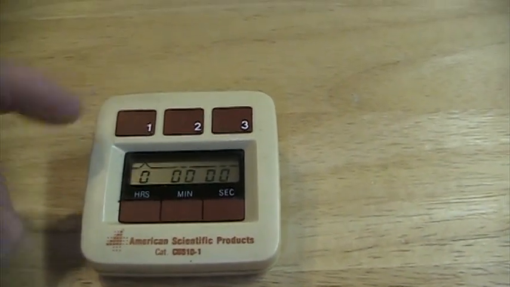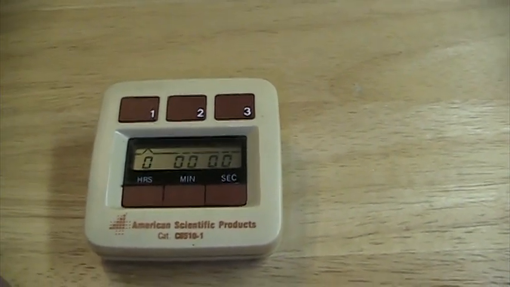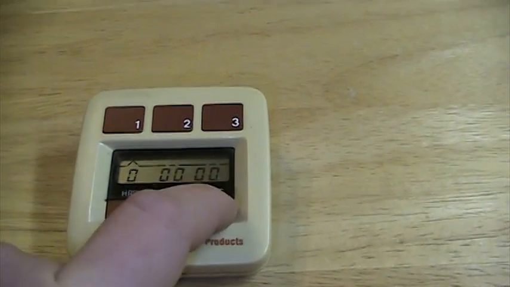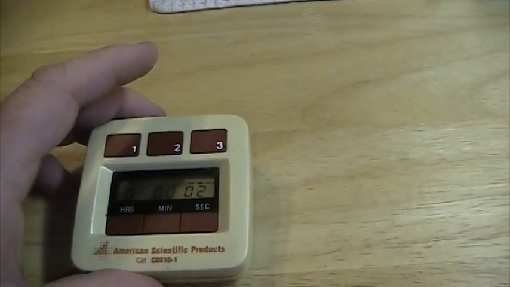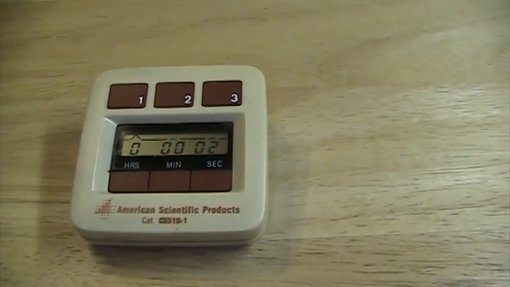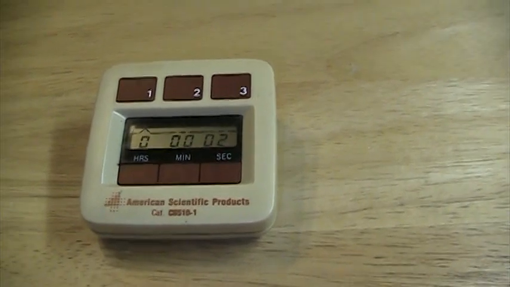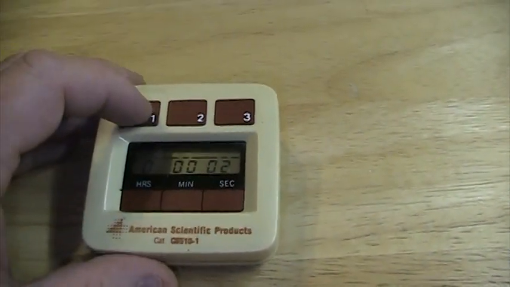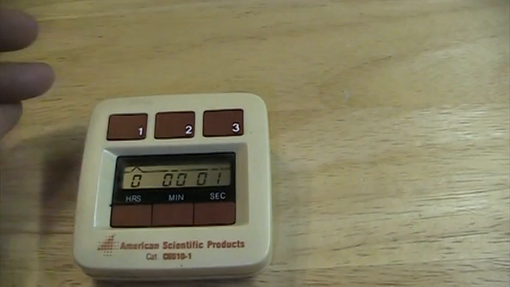Then you press the number button again, and the timer starts to count down. So I'll go ahead and just put a couple of seconds on here. Unfortunately, this thing was a victim of leaky batteries, and it probably needs more of a cleaning than I've given it. So the buttons are a little bit on the touchy side. But when I press the number one button, the timer will run.